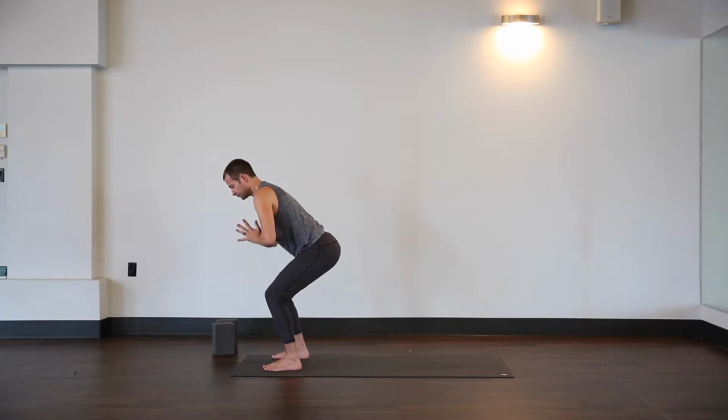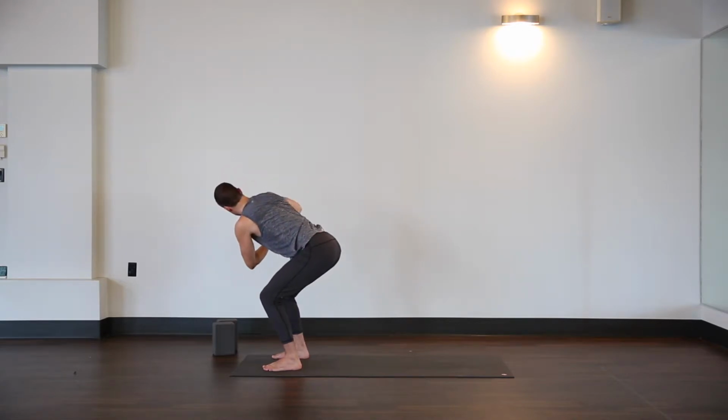The quads are still working hard, they're getting strengthened. The outer hips, though, now are getting strengthened and they're supporting the quads. Take a breath in. On your exhale, twist to the right. Hover the elbow or connect the elbow to the top outside of the right knee. But if this left knee wants to slide a little bit in front of the right, let it, right?